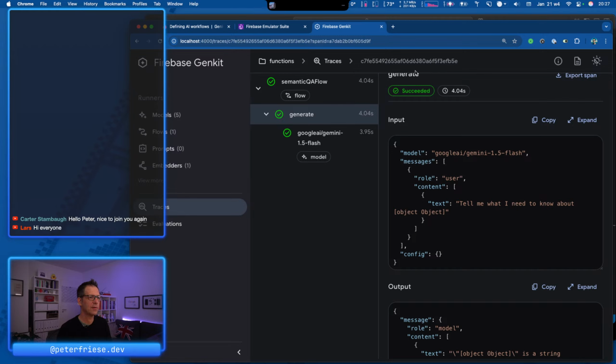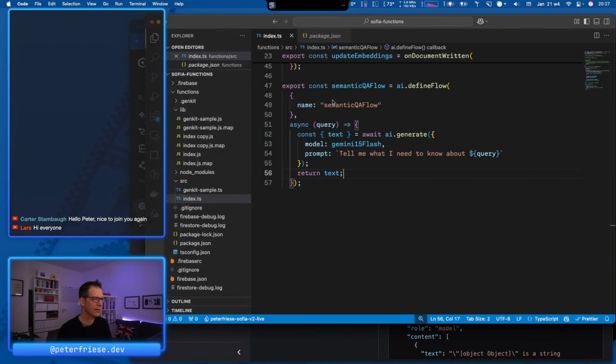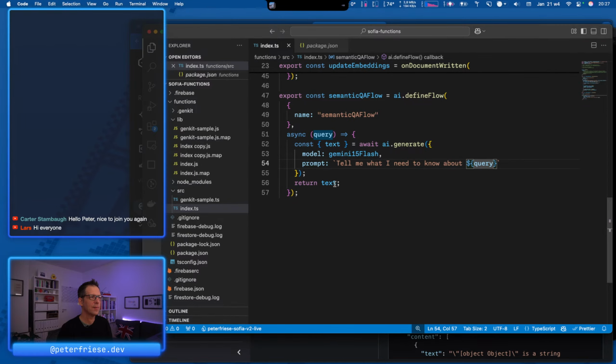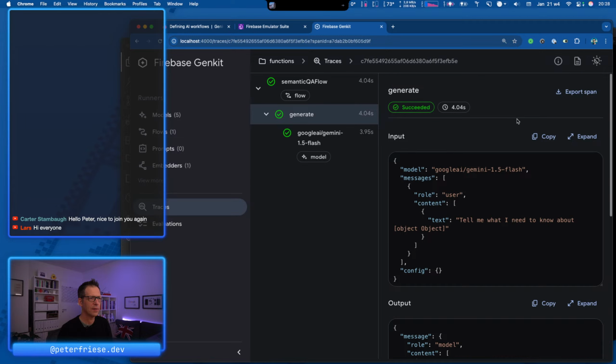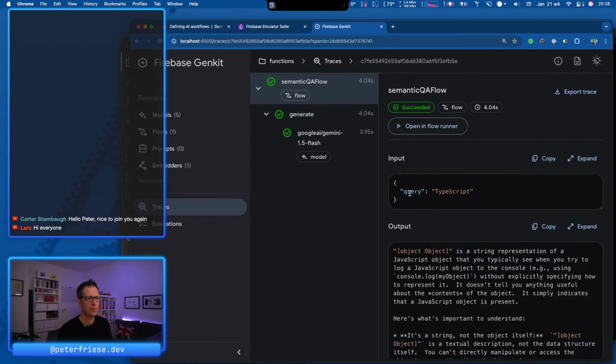So now let's try to figure out what the problem is. Let's go back into the editor. I said query, and when I sent this in, and I can go back to the input here, I said .query, right?